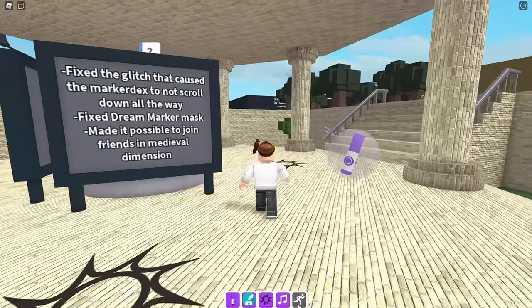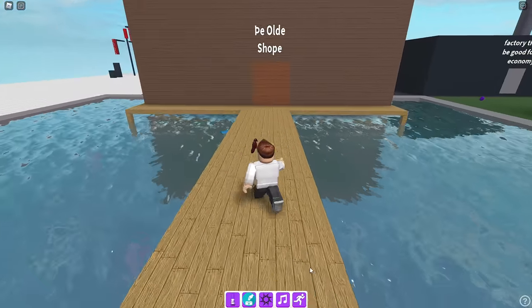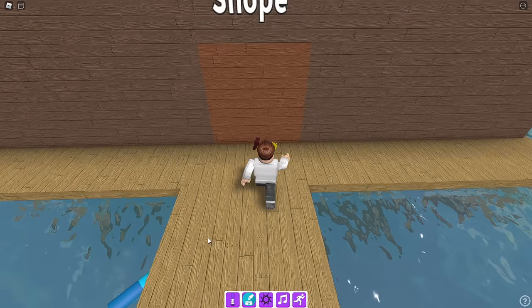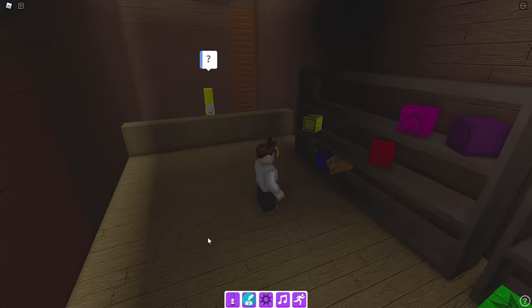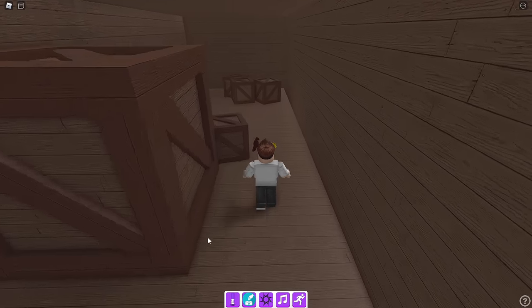All right, up next is Tide Marker. Okay, so for Tide Marker, you're going to want to go over to the old shop, okay? Actually, there's another marker right there, but we're going to get Tide first, okay? Yeah, you know what? Could have got yellow as well, but anyway, I said we're going to get Tide, so that's what we're going to get.